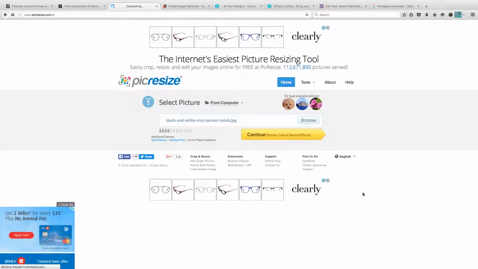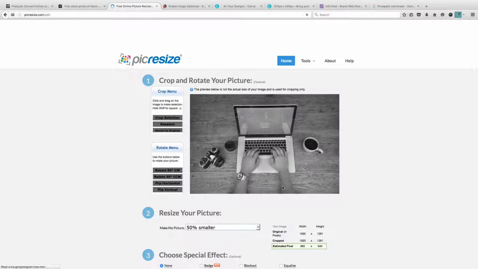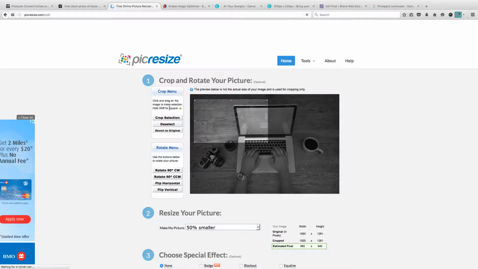So I'm going to go ahead and upload that. Sometimes it takes a little while to upload all these pictures. These two different pages work a little bit differently, so I'll show you the difference between them.